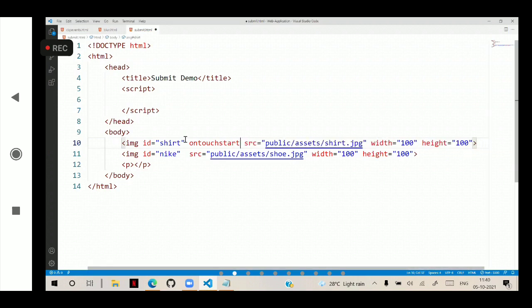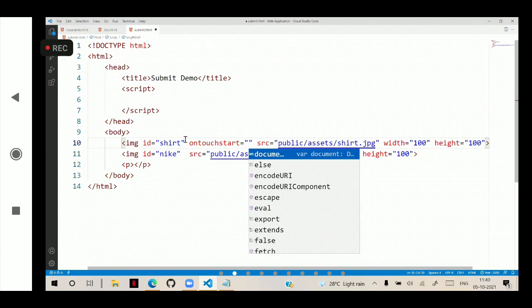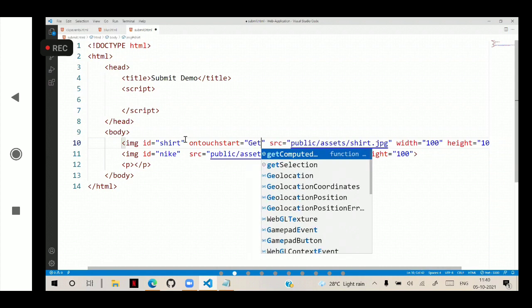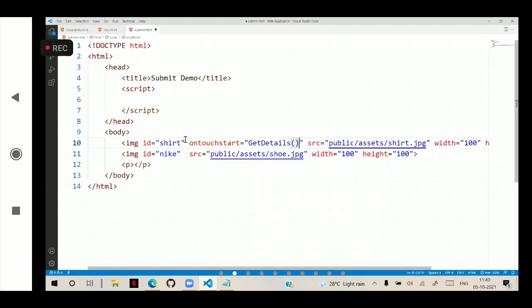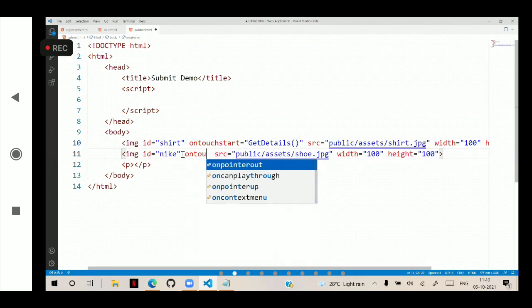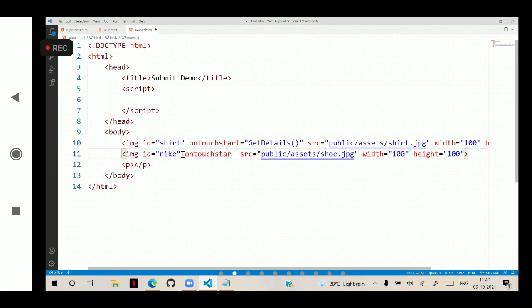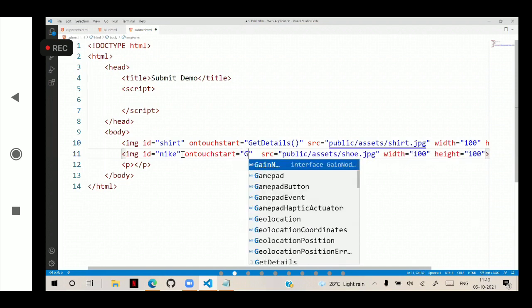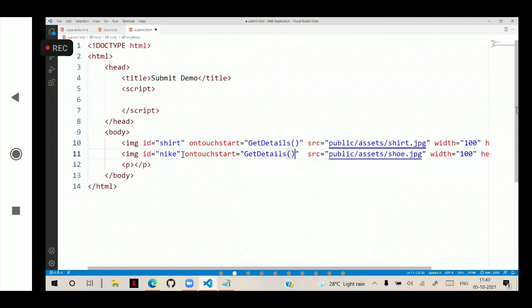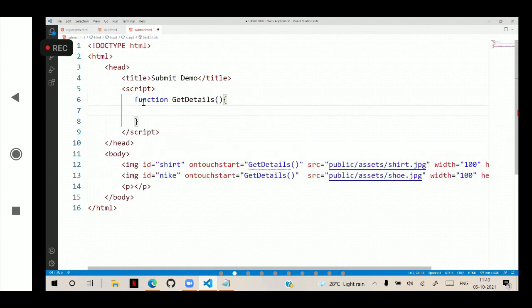So on touch start, we say getDetails, that is the function. Here also ontouchstart, getDetails, the same function for both of them. We will write the function getDetails, which will fire when touch starts.